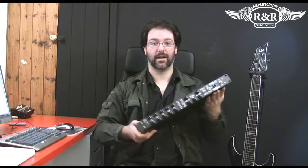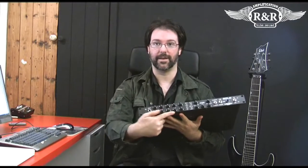The first thing is that the clean channel, which you're about to hear, which is this channel down here, is beautifully clean. It's 50 watts or 15. If you set it to 50 watts, of course, you get more headroom, and you get the sparkly, Fendery type clean tones that a lot of people like. I don't like that. I like it to crunch. And what this does really well is that the clean channel crunches beautifully. It gives you that kind of Basement on steroids type of tone.